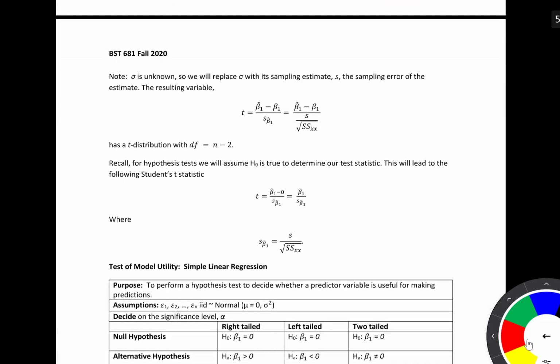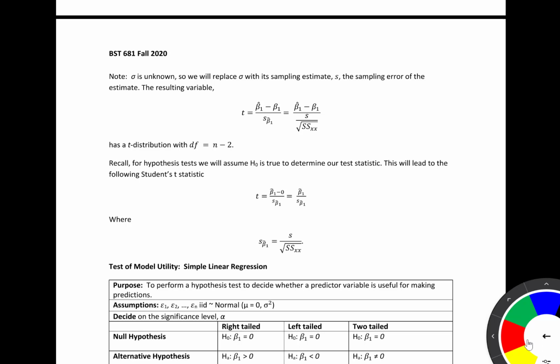Now, sigma is usually going to be unknown, so we replace it with s, and when we do that, we no longer get to work with the normal sampling distribution, we actually work with a t. And you saw this in your intro stat class when you looked at inference involving a mean. So usually when we look at confidence intervals or hypothesis tests for a mean, we work with a t distribution, and the reason for that is because we don't know the population standard deviation. So here we are going to be working with a t distribution.